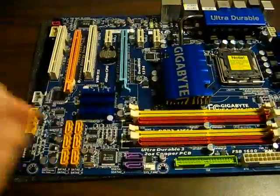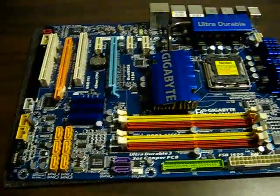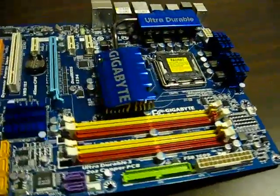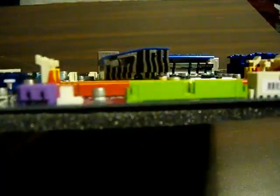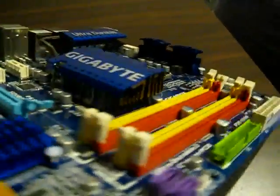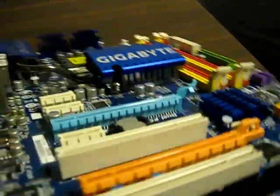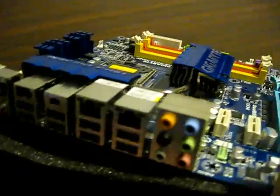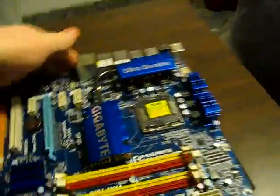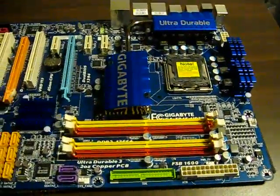They do run hotter. Some people have even slapped a little fan on here, but I don't think I'm gonna need that. So here again you can see the heatsink from the side. It would have been nice if they had included a fan, but maybe they don't think it needs one. The tons of people overclocking with this board certainly don't seem to think it needs any, so who am I to argue with that?